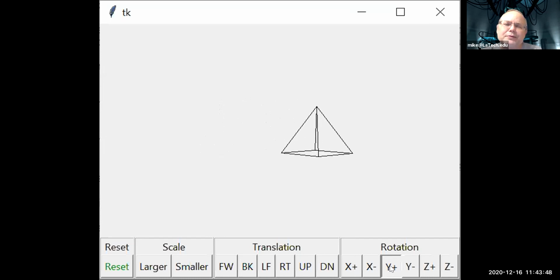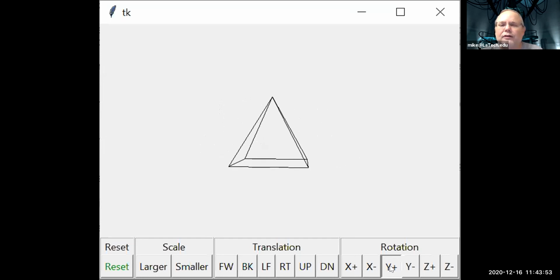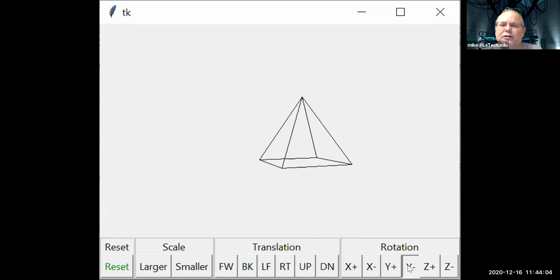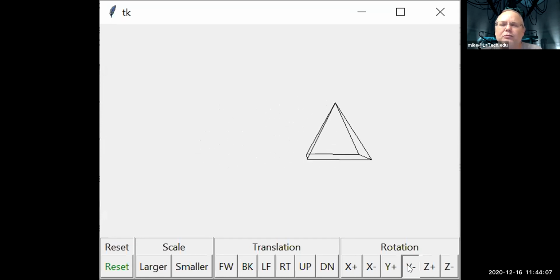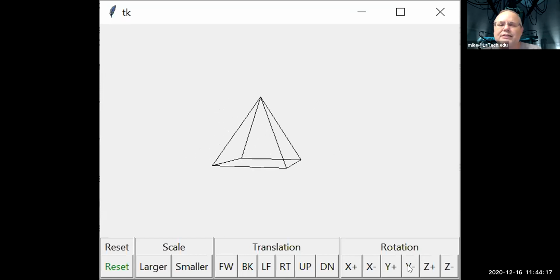It's rotating around that vertical pole that we can imagine, and it can rotate in one direction, and then you can make it rotate in the other direction. Do you see what I'm saying? This pyramid is not centered on the y-axis. If it had been centered on the y-axis, then it would spin in place, but it's not spinning in place. It's rotating around the y-axis.